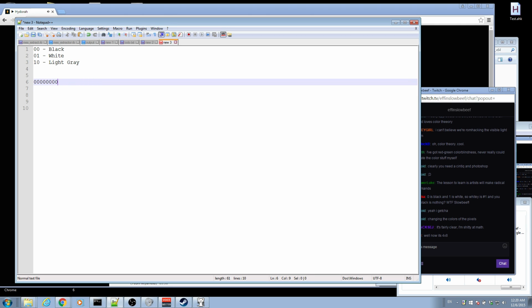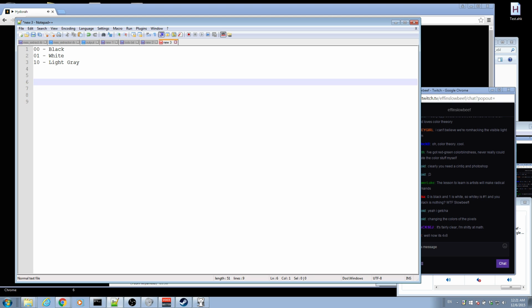HTML color is 8-bit per component. So this is the red, green, blue value of 1 pixel. Alright, I think you get the idea, though. This is 24-bit color. I don't have to type all that out.